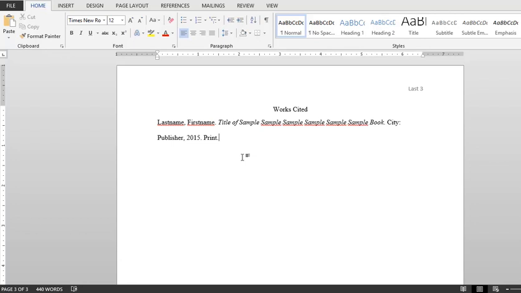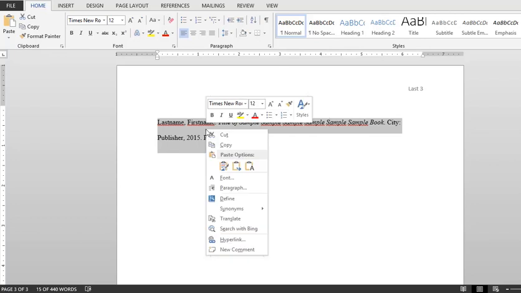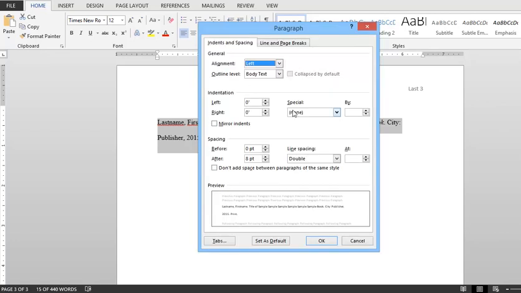And in an MLA Works Cited page, we also want to have what's called hanging indentions. This means that unlike paragraphs which have the first line indented, the second line and all the lines following are indented. Now, how do we set that up? It's actually quite easy. All you need to do is highlight your citation and then right-click. This will bring up a menu where you can select Paragraph right in the middle. In this box, you'll see a little section here, a checkbox. When you click this, it drops down and it gives you the option to select first line or hanging indentions. Select hanging and then simply click OK.